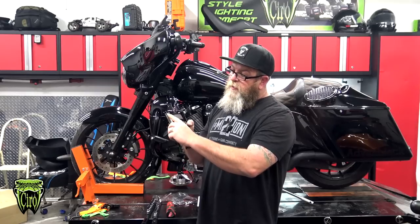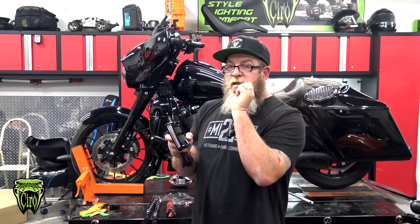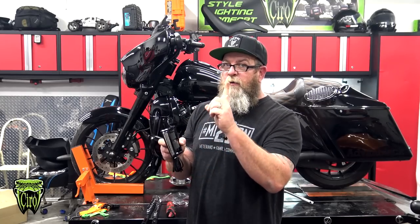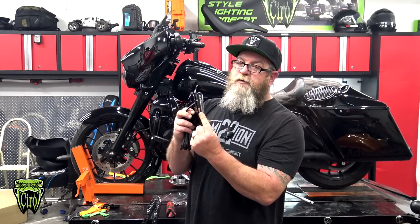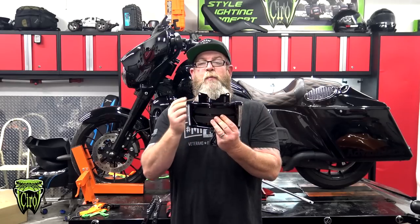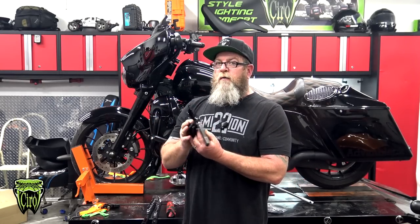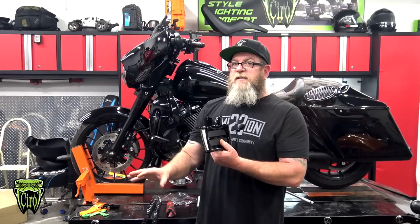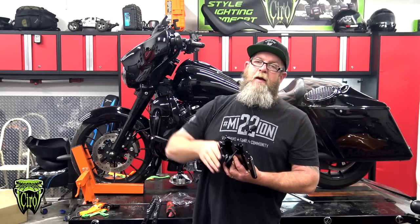And as always from Ciro, if you look inside the lens right here, it's optically designed to actually spread and throw that LED light. Another cool feature is yes, you can see it from the rear, but these lenses also wrap around the side, so it does add some visibility for the sides of your bike as well, which is pretty cool. So another cool feature is that it is curved. It gives you a nice sleek look to the license plate on your fender, instead of having this round fender and just a flat plate on there.